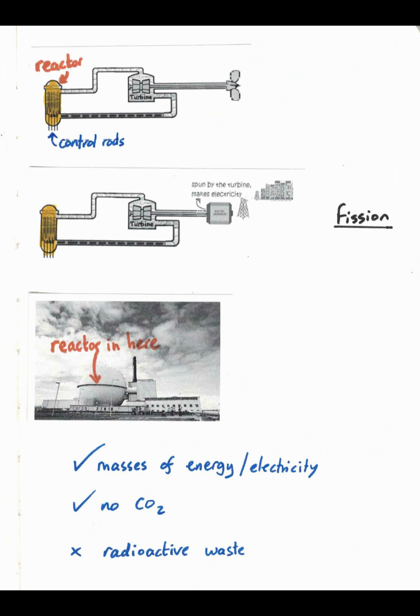The heat from nuclear reactors can be used to make steam, to spin a propeller for aircraft carriers and submarines, or it can be used to spin a power station generator, to make electricity. The good things about nuclear power stations is that absolutely heaps of energy is released, and then also, because they don't set fire to fossil fuels, carbon dioxide isn't given out. The disadvantage is that a small amount of radioactive waste is made, which people are disproportionately scared about, but bury it way below ground and it doesn't harm anyone.